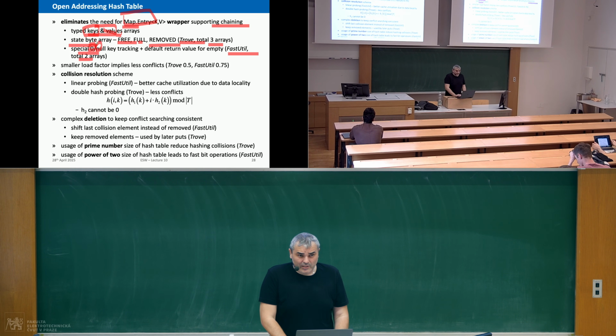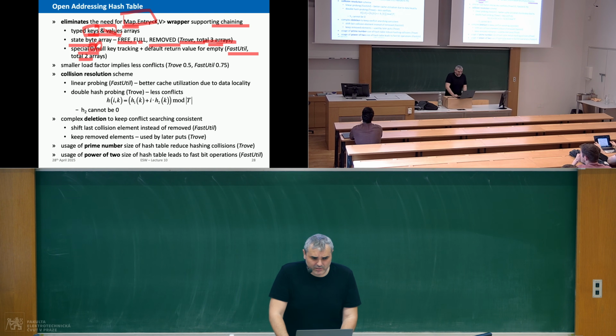So it means that if you would like to put a mapping from 0 to something else, to some double value, you cannot, because that 0 is simply an excluded value. You can exclude whatever you want, just to save the memory needed for the state array. That's the approach for fastutil, so you need to count with this problem.